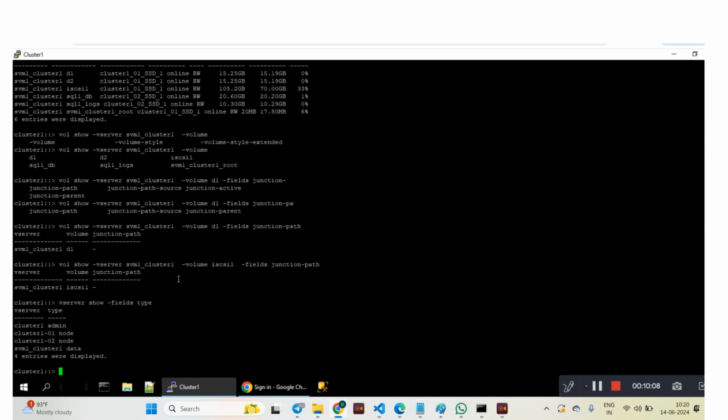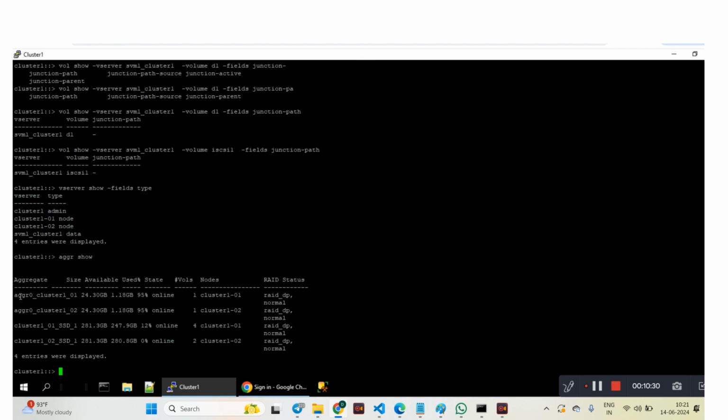You give the IP of the other node, the cluster IP, and all those things. Whenever the cluster is being configured, these node Vservers will be created, and every node will have one root aggregate.